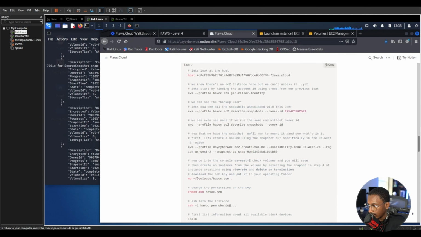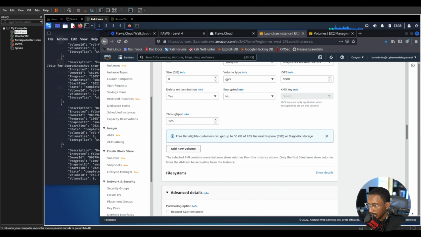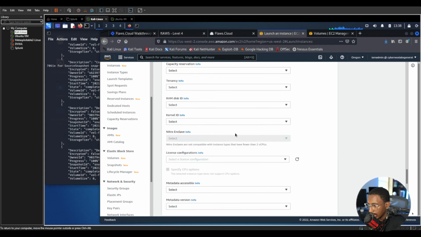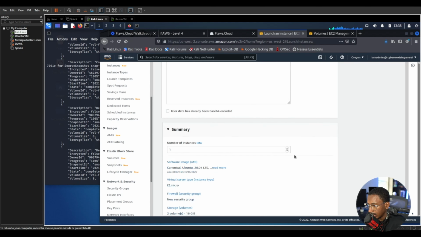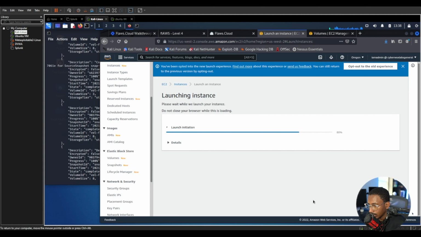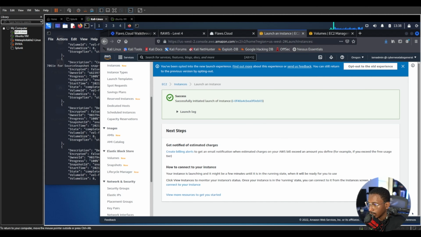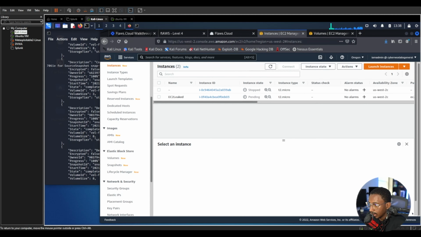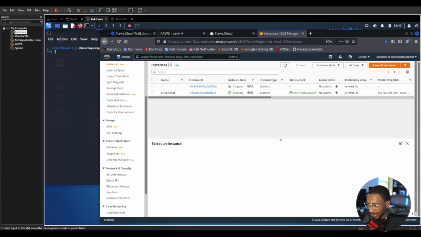We have done all of that. Make sure it's set to delete on termination. All right, perfect. Everything looks good, and we're going to go ahead and create this EC2 instance. So launch instance. All right, awesome. We can go to view all instances, and we're going to wait until this instance is provisioned. It takes a little bit of time, so we're going to skip over to that part of the video when the instance has been provisioned. All right, so our EC2 instance is now running. Let's go ahead and continue.